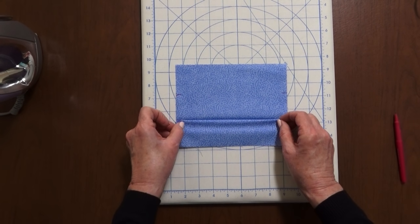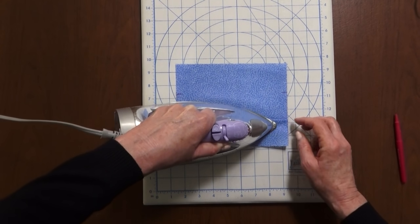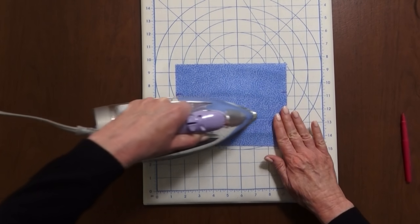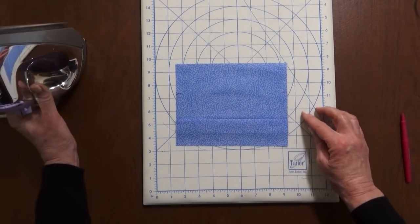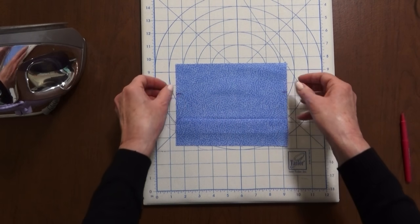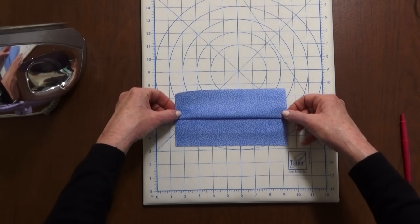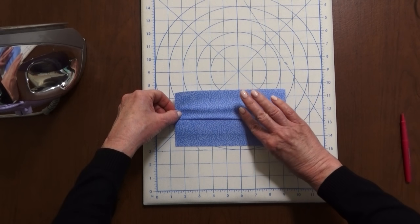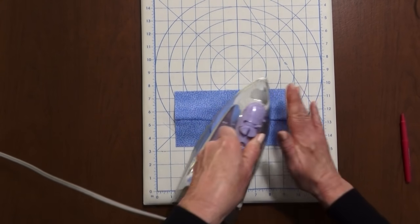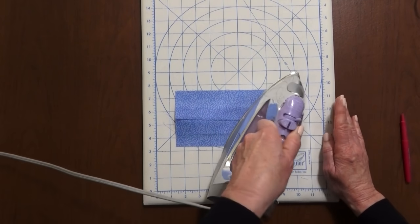And now what we're going to do is join those 2 marks together and make a pleat and bring it toward the center like this and press. So I've brought my mark up to that center that we pressed in and press that. Now take the 2 marks at the top where we had gone down 2 1/4 inches, fold, and bring those marks toward the center. And what this is doing is forming the pleat that is going to go in our mask. All right? Get that nice and pressed like this.